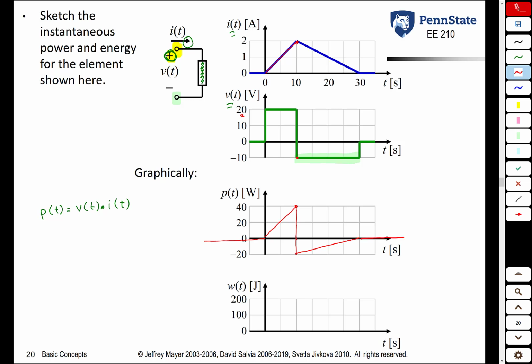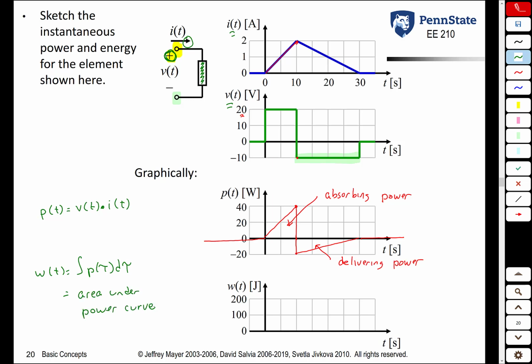So what we see here is this element is absorbing power between 0 and 10 seconds, and it's delivering or supplying power between 10 and 30 seconds. The energy is just the integral of the power. We saw that from the equations on the previous page. So it's basically just the area under the power curve.